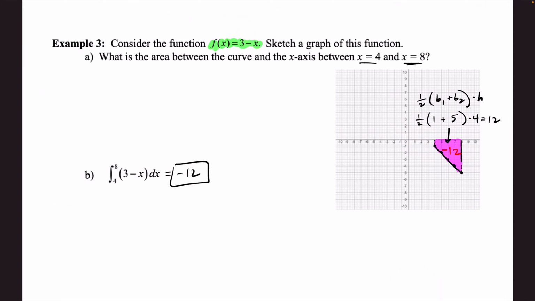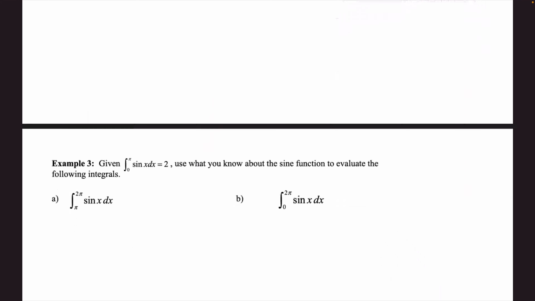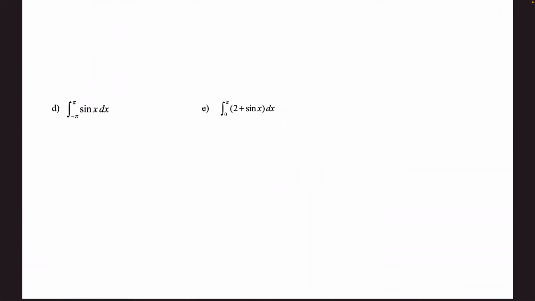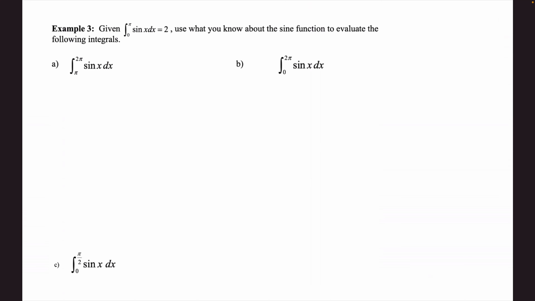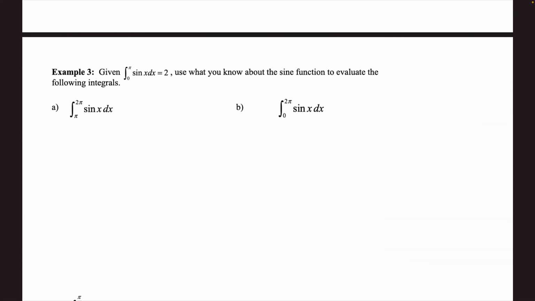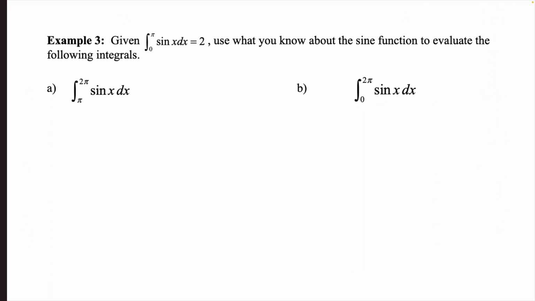What do you mean balance from pi to 2 pi? So the last thing we're going to do is a trig one. Pick the easiest trig one. Sine is the easiest trig. Most of the integration you're going to do is sine and cosine. Very rarely is it tangent or cotangent.